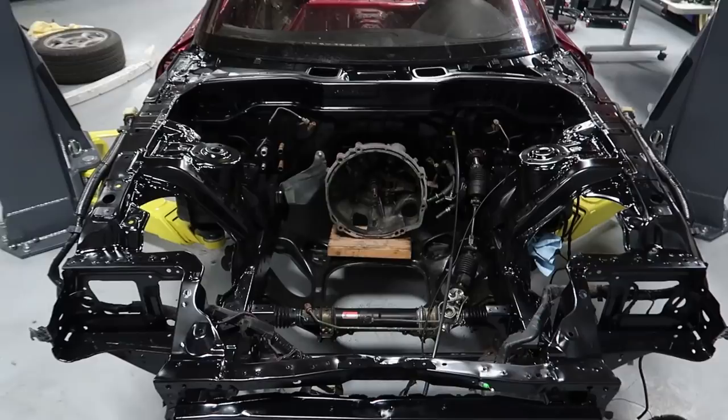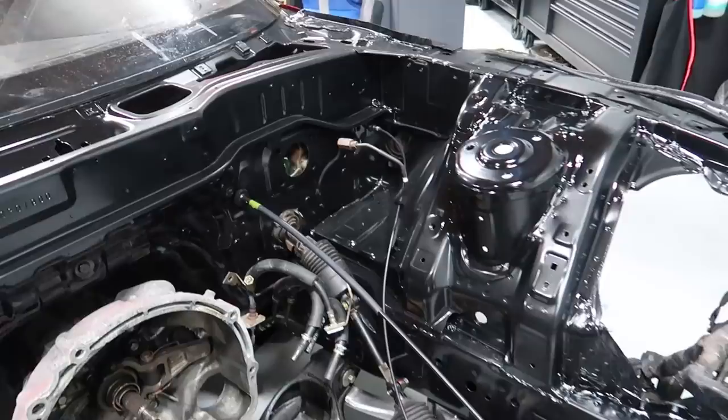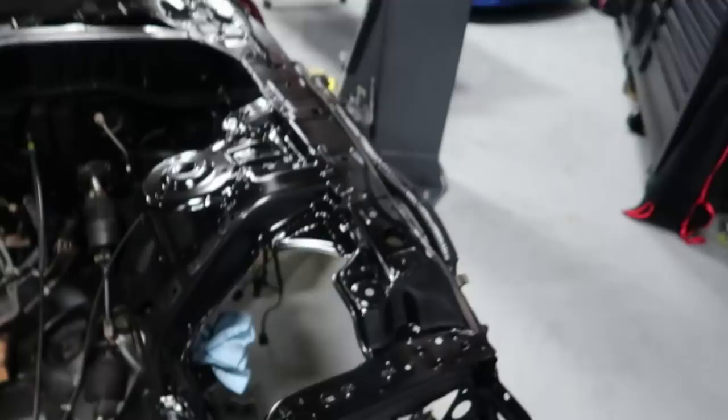Everything is very, very crisp. Very happy with the prep work and the final spray. I'm shocked at how nice the paint turned out. I really thought the paint was gonna be way more glossy. It was a gloss black paint. It looks a little more like a semi-gloss paint, which is really nice.